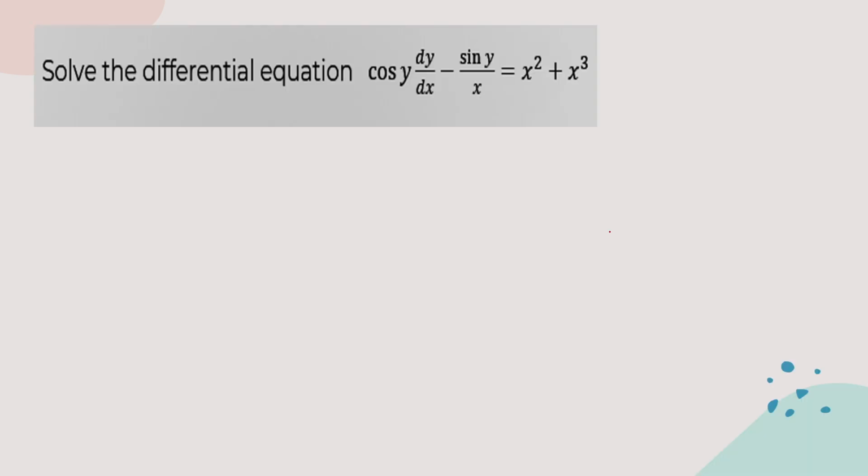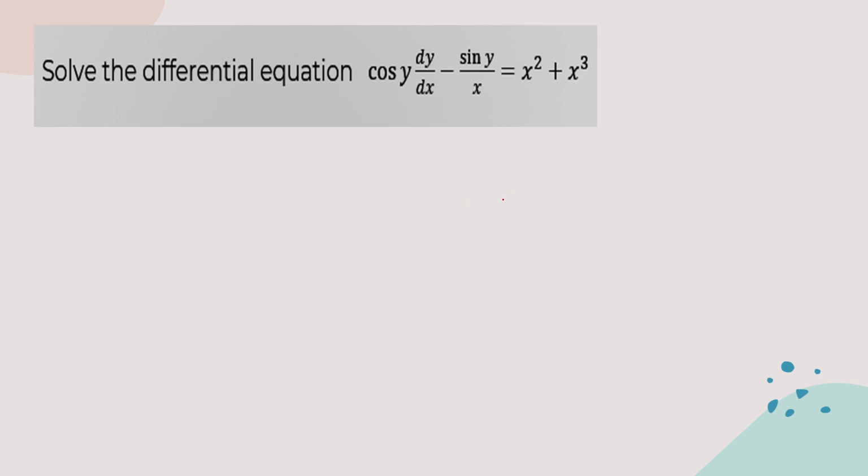Now we'll understand one more question, and this question is basically based on equations which are reducible to linear form. Okay, so let's try that. Directly looking at this question, you will not find this equation to be a first order linear differential equation. But we have to convert this. How will we convert this?